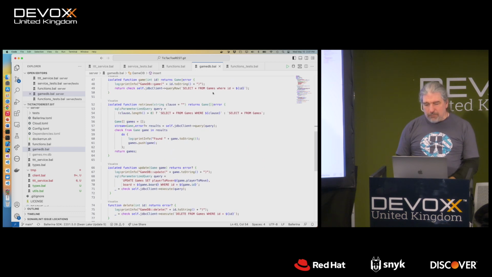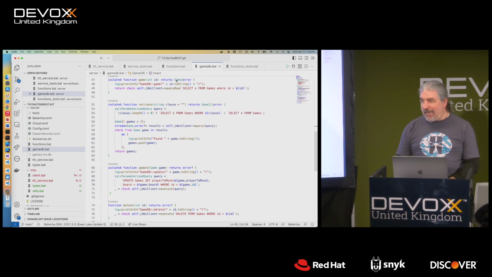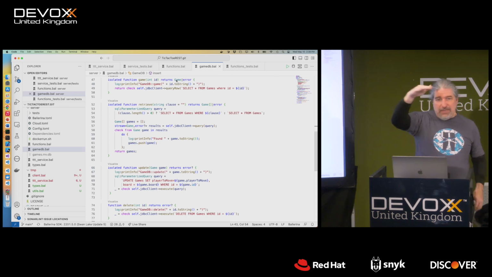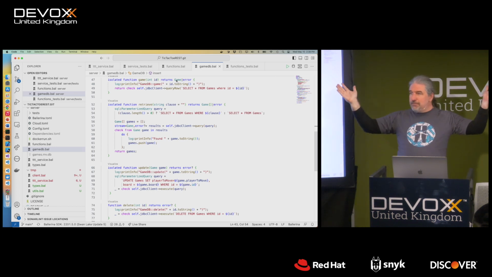Querying for a game here, we just grab the game object that comes back. And at this point, there may be a part of you that says, well, hang on a second. I don't see anywhere here where you take the JDBC result set, that row, and convert it to a game. I don't have to. Because of structural typing, what I get back from this query for a given row is a tuple. And that tuple will structurally line up to be a game object. So as long as the fields in the tuple match the fields in the game, I'm good.